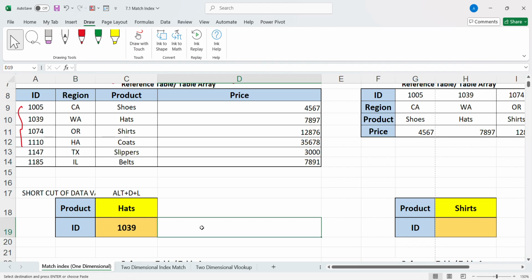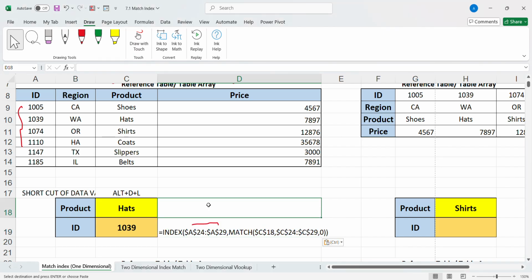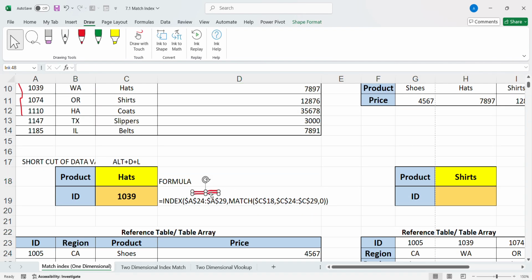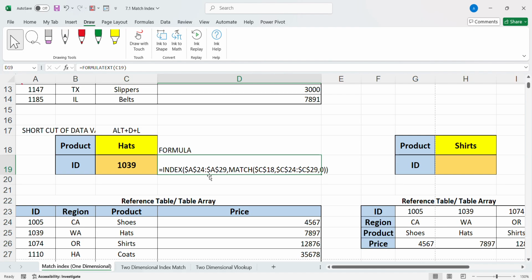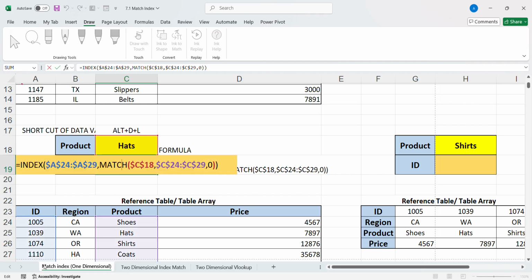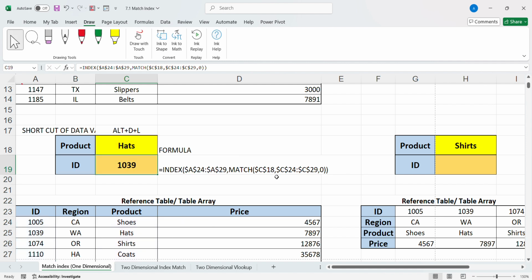So now you can copy this and write over here also and say formula, and you can check what formula I have written. Index, from where I am picking the value, A24 to A29, from where I am matching, C24 to C29.